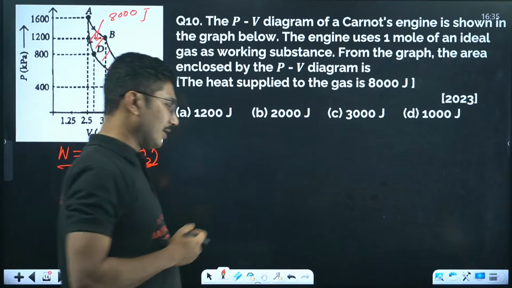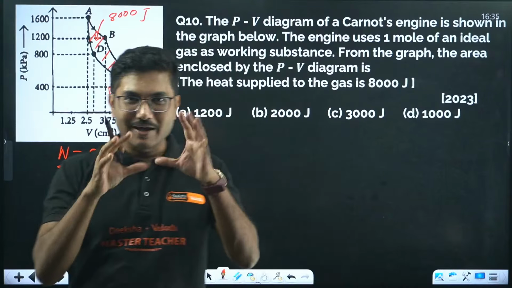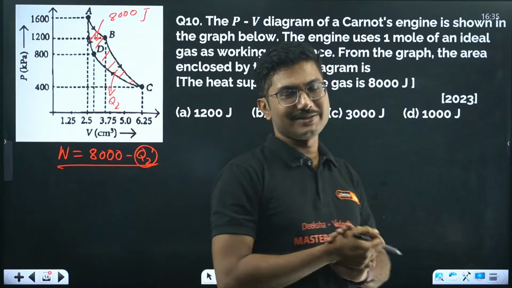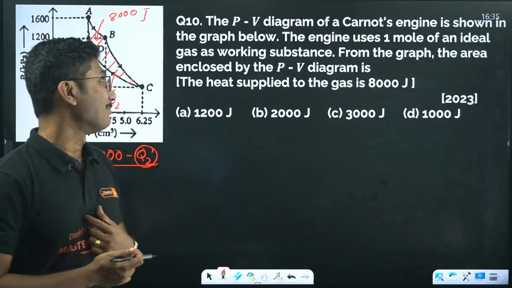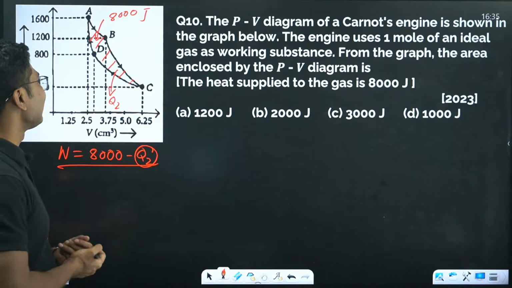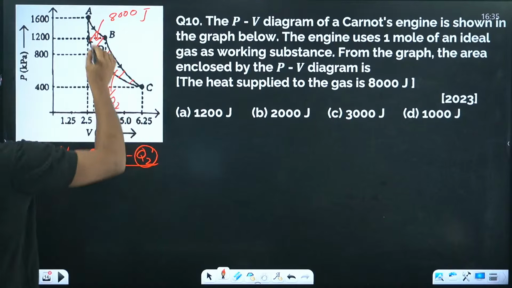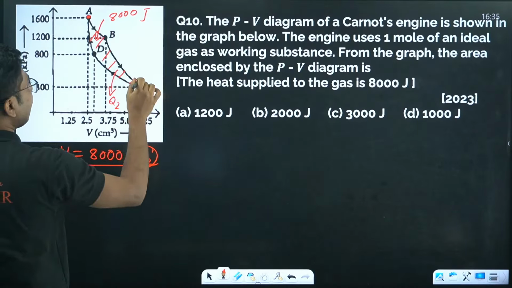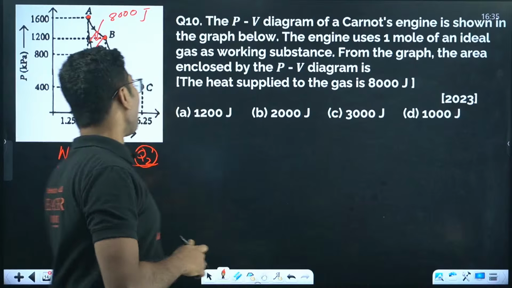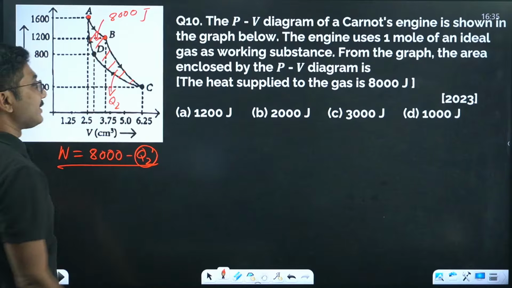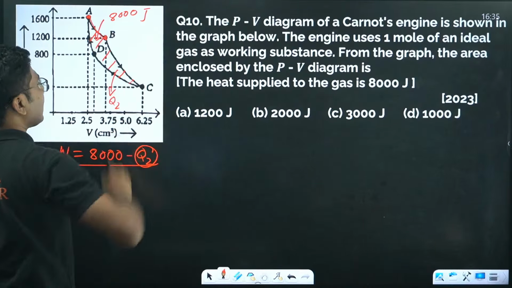So even though it's an area based question, you cannot directly calculate the area unless you have a specific area measuring device, which is illegal and not allowed in the exam hall. So you will not be able to calculate area. But we are from physics class, so we know the physics and we will be using some physics concept. What is that? From point A till point B, the temperature is constant. From point A to point B, temperature is constant and it is an isothermal process. So A to B, it's an isothermal process.